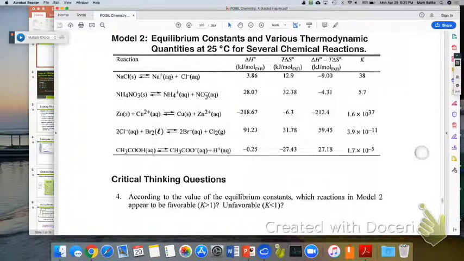And then which of the other columns gives us that insight? You did this in lab. Julia? All right, so the third column here, delta H minus T delta S. What about that column relates directly to our equilibrium constant? Jonathan? That is delta G on its own. If K is greater than 1, that delta G, the equation listed there, is going to be negative, and if K is less than 1, it's going to be positive.